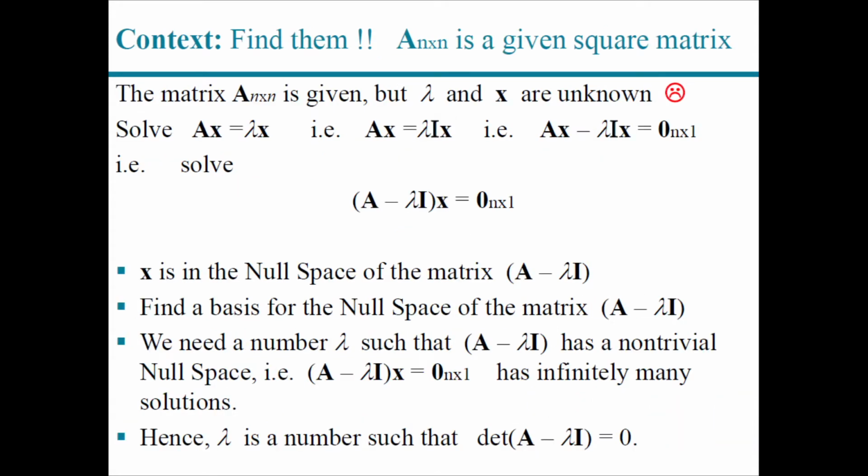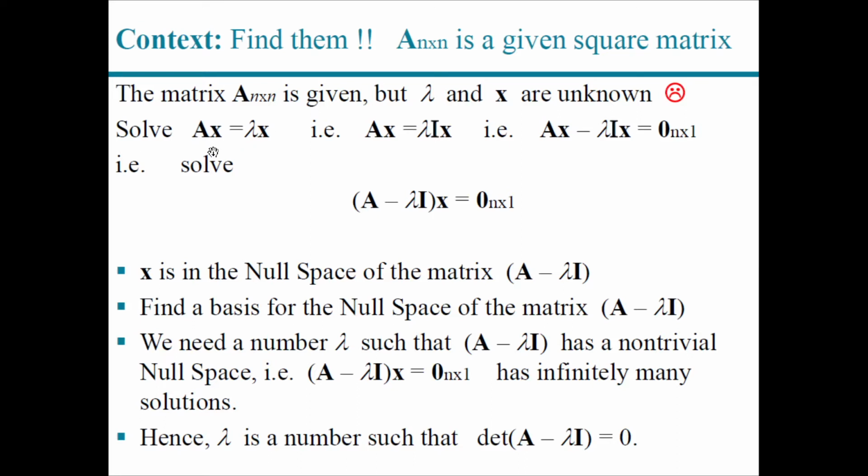So how do we do it? Because as you see, I have only one equation, Ax equals lambda x. A is given, a square matrix is given. But lambda, I don't know what the values are, and I don't know what the x's are. So I have one equation and two unknowns. Lambda is unknown, x is unknown. So eigenvalue is unknown, and eigenvectors are unknown. Yet I only have one equation, so that's a problem. So let's see what we can do starting with this equation.